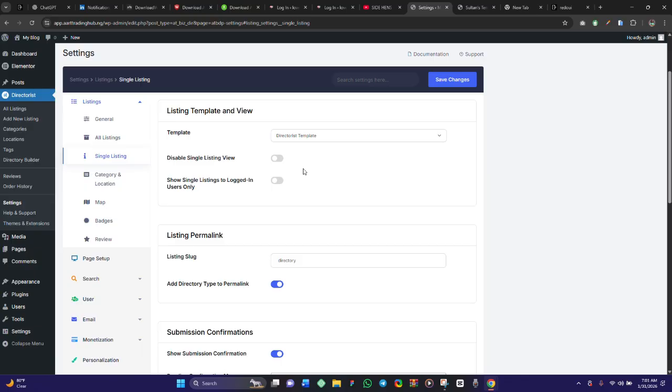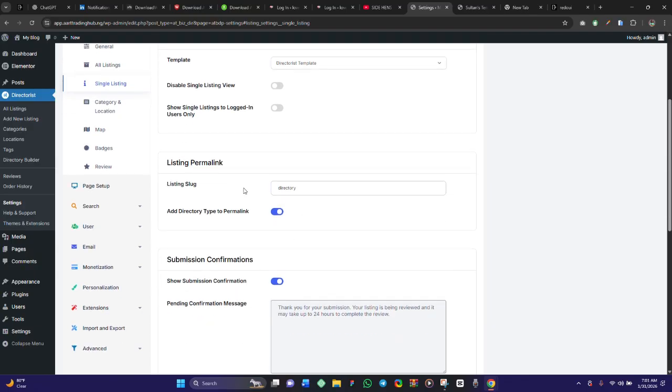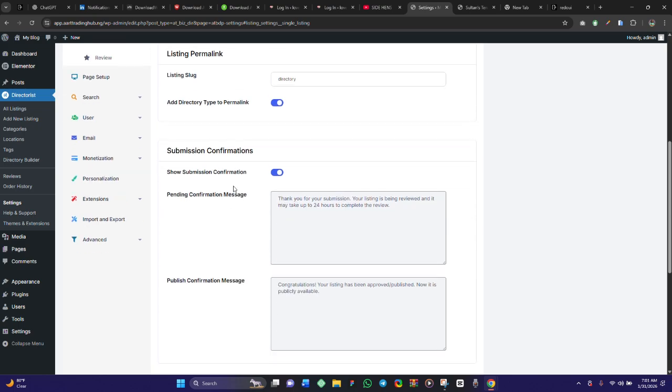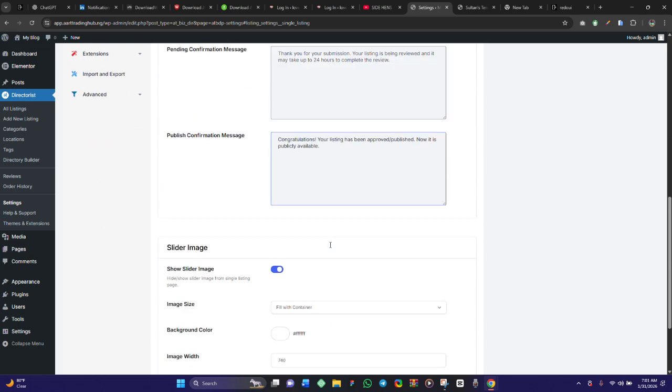They cannot buy directly on the website because it is not an e-commerce website, you understand, but they can see what you do. And you can easily match WooCommerce with this in such a way that people will be able to buy properties from these vendors. So the listings log, I'll leave it as directories. Submission confirmation, show submission confirmation, yes, I'll leave it.